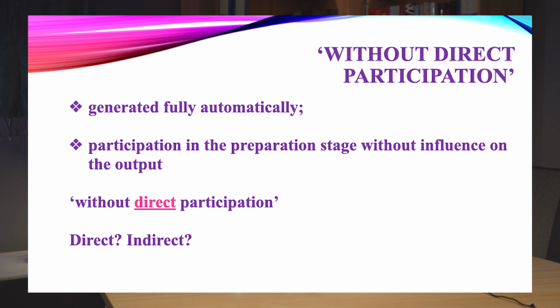Taking this into account, there is another approach of how to understand "without direct participation". According to this approach, it means participation in the preparation stage, but without influence on the output. Such an approach seems more reasonable, because only this approach can allow the application of Article 33 of the Law of Ukraine on Copyright and Related Rights. If we have protection of non-original computer-generated objects, then it is worth assuming that we need such objects for now.